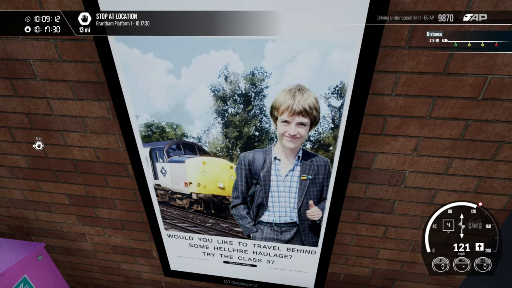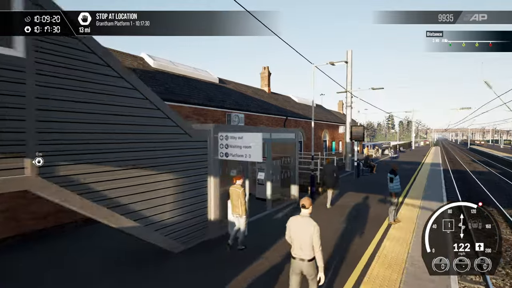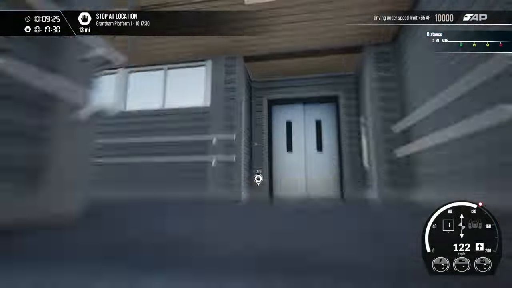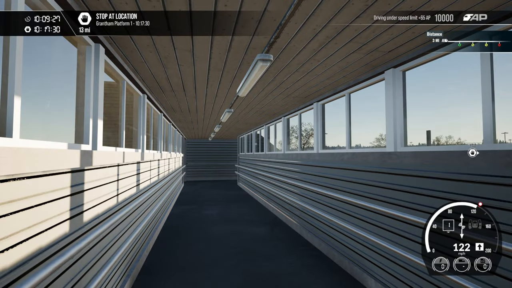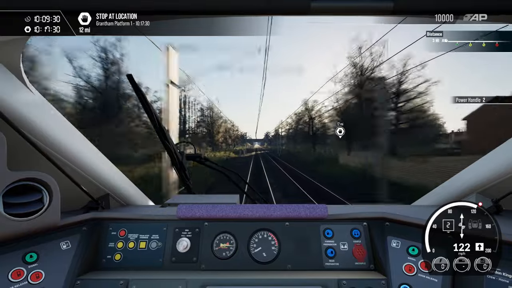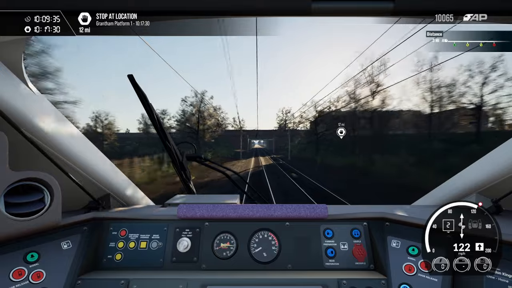He looks happy, doesn't he? Would you like to travel behind some Hellfire haulage? Try class 37. Yeah. Hello, cat. I've seen you before. I can't remember where we are. Come on. Not that it matters too much, because that wasn't our stop anyway, so it doesn't matter.